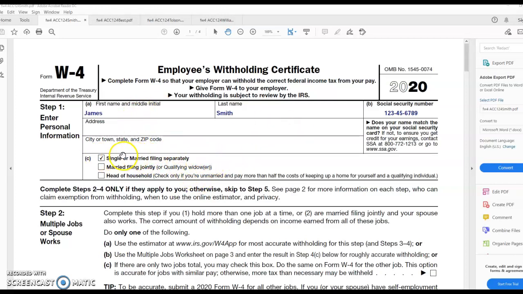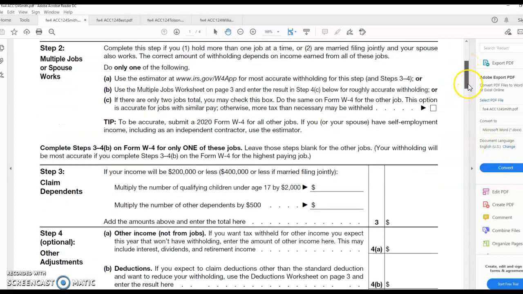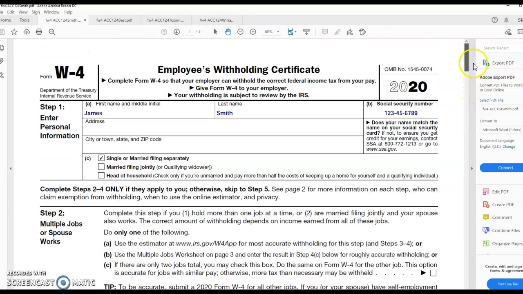So he's filled out his information and he clicked single on the box, and all the rest of this is blank. Okay, so how do we calculate his FIT to withhold from his check? Let us say he makes $25,000.